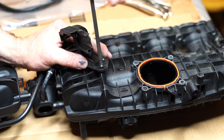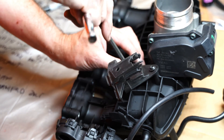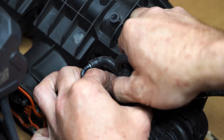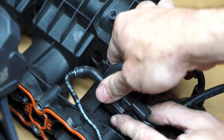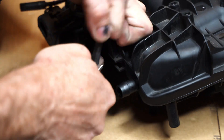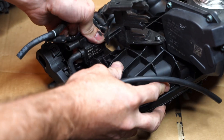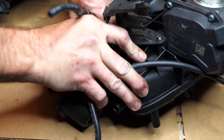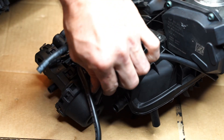There's a bracket here for some of the electrical connections — same thing, a couple of screws that are self-tapping into the new manifold. For this little vacuum sensor manifold piece, there's a clip that you squeeze on the sides to slide it off. Disconnect the vacuum line and then slide it back on the new manifold the same way you took it off. It might be a little tight so you'll have to push on it pretty hard, and then I just reused the original vacuum hose since it was in fine shape.